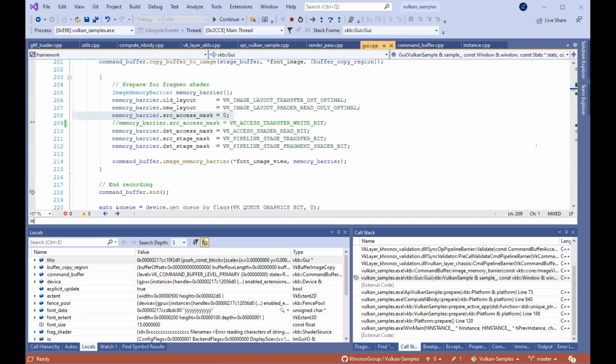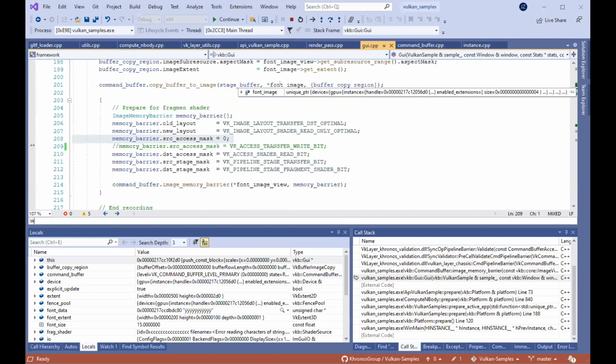That means we aren't going to wait for any accesses prior to this barrier. Well, this barrier wants to do a write. And you can see above that we just wrote to this image we had a problem with. So here's our write after write in a nutshell.